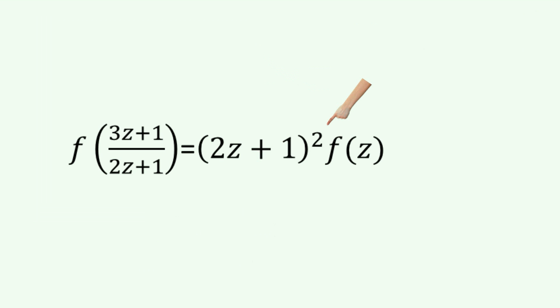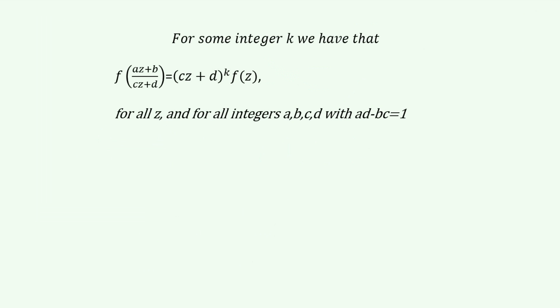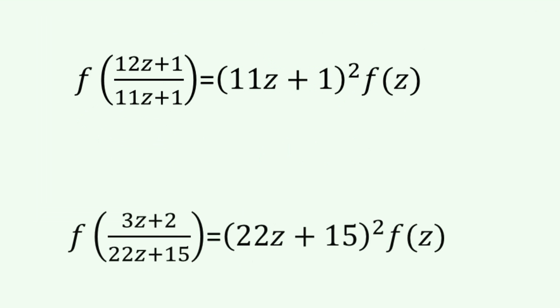Now, for what was used for Fermat's Last Theorem, there was an interest in modular forms with an additional condition. And that revolves around the value c. So, here's an example where we might restrict ourselves to where c is multiples of 11. So, that means that this equation would apply for all z and also this equation would apply for all z. Remember, we still must have that ad minus bc equals 1. And this is a modular form of weight 2 because of the 2 that we talked about before. But we would now say that it's a modular form of level 11.